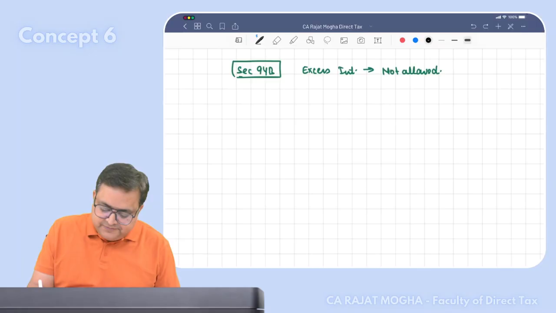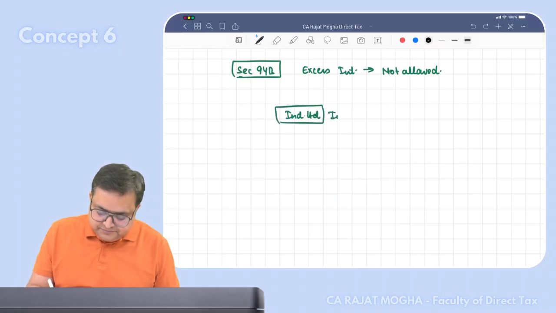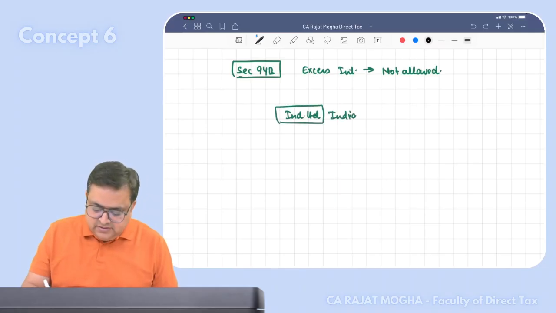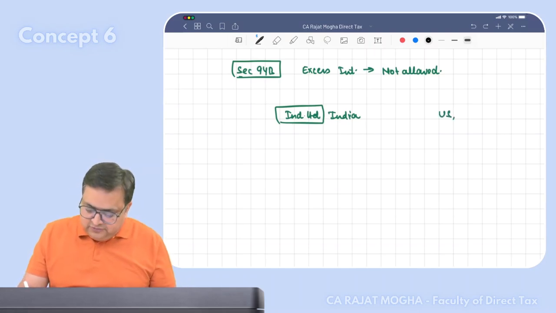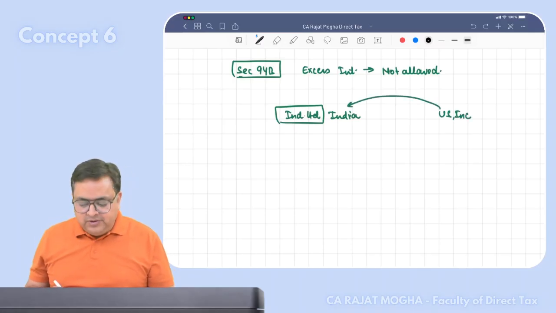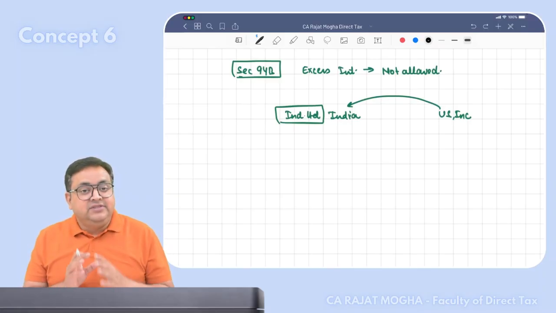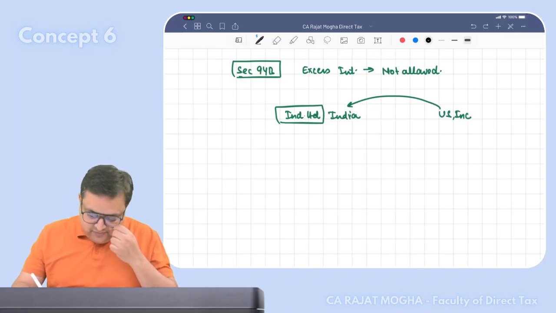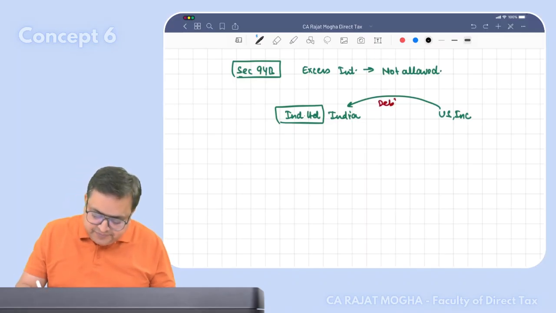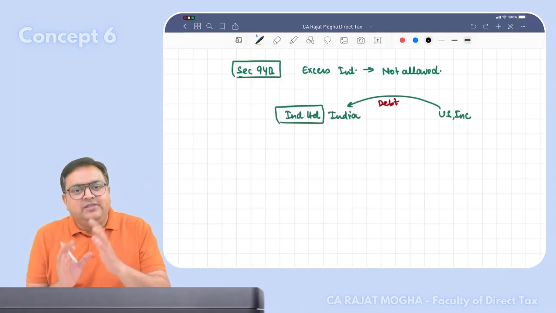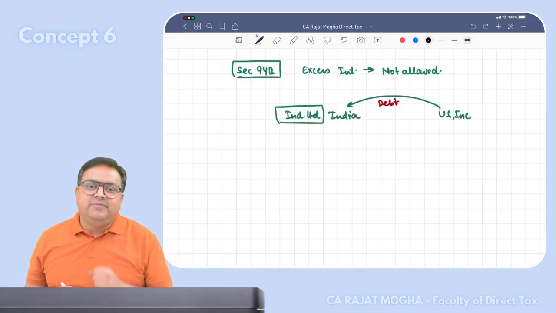See what happens is, for example, there is in India, Int Limited India, right? Let's say they have an associate enterprise, the parent company is US. So US Incorporation. So what they will do, they will actually, rather than investing equity, they will more and more give money in the form of debt. Rather than investing equity more, what they will do, they will give debt more. Reason being, what is the reason?